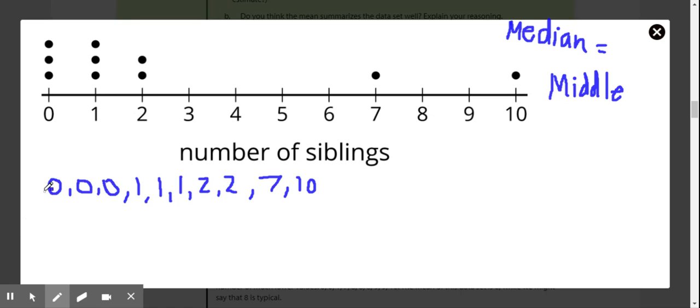And when we're thinking this through, we have 1, 2, 3, 4, 5 scores on this side, and 1, 2, 3, 4, 5 scores on this side. So I'm going to change the color. And in between, here's the middle of our data. We have a 1 on this side, and a 1 on this side, and we're thinking about what's in between 1 and 1. Well, there's nothing in between 1 and 1. The median score would be right here. The median here would be median equals 1.